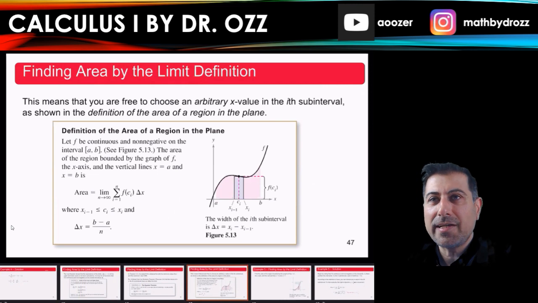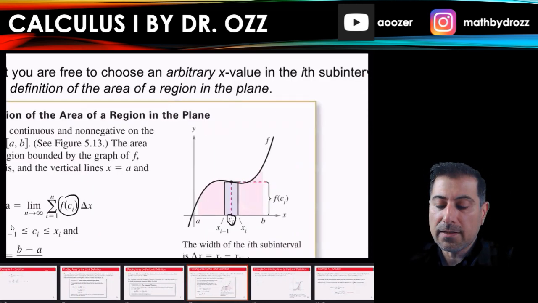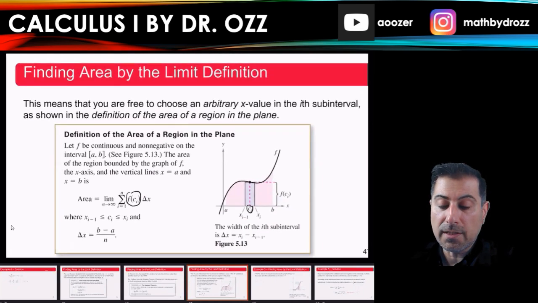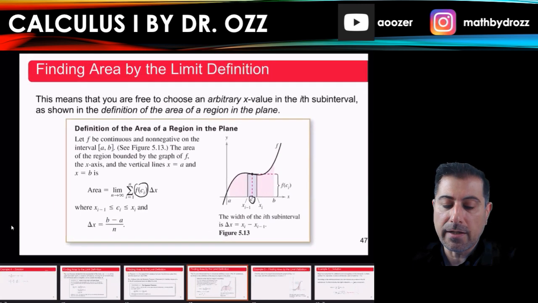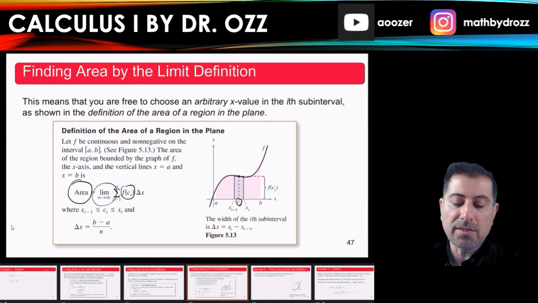In this particular case, we're trying to show that you don't need to get the minimum or maximum values of the function, but you can actually pick any point in each subinterval and look at the function value there. So the rectangle corresponding to that doesn't need to be inscribed or circumscribed. If you look at the height determined by c_i, then you would also get closer and closer to the actual area. And if you pass the limit as n goes to infinity, meaning that you're putting as many rectangles as you can, the actual area is represented by that limit.